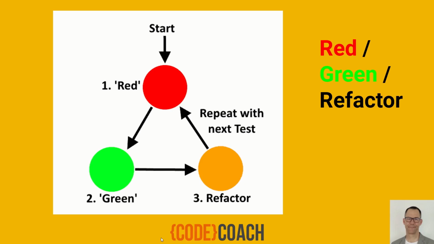Right, we're back with red-green refactor. In the last session, we started with red. This was the failing unit test to instantiate the shopping cart. It failed because we had a compilation error, the shopping cart class didn't exist. We then moved on to the second stage, green. We created the shopping cart class, and the unit test compilation error disappeared. We could run the unit test, the test was now green, and we're moving on.